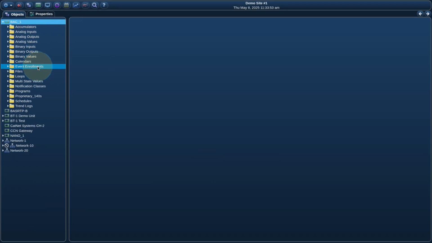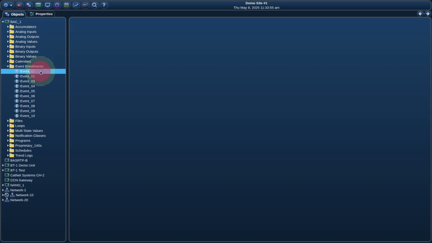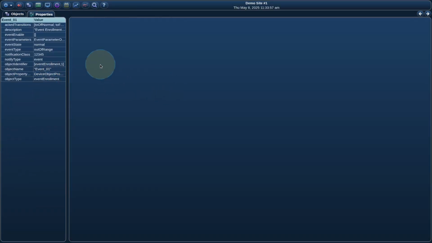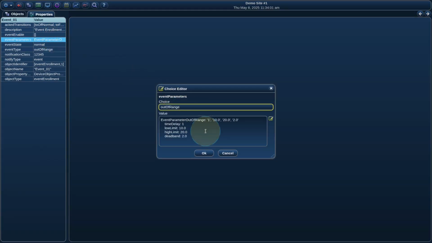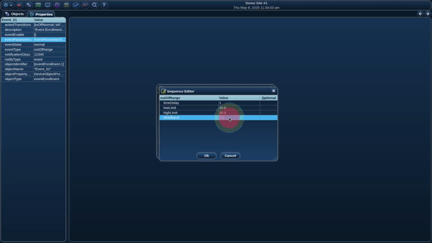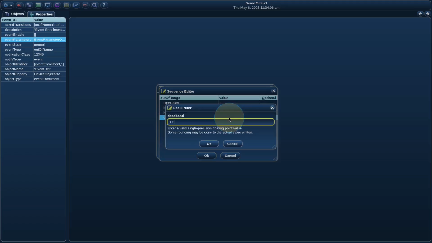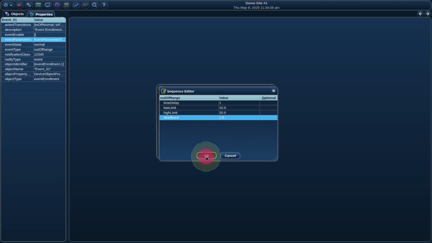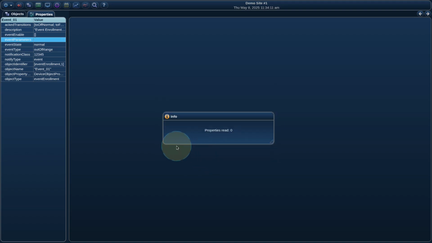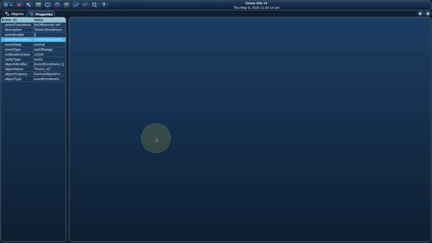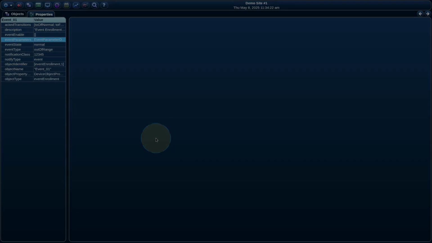Finally, the properties of any object can be viewed and edited on the Properties tab. Virtually all standard BACnet properties can be edited, including arrays, lists, and constructed properties. Many primitive proprietary properties can also be edited. Any devices or objects or the entire device tree may be hidden from individual users. Several other device tree options are available and will be described in a separate in-depth video.